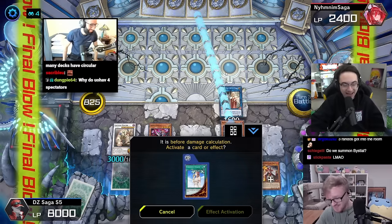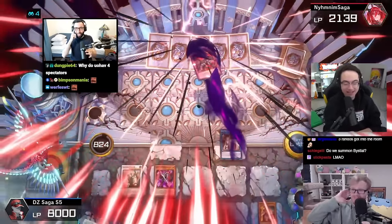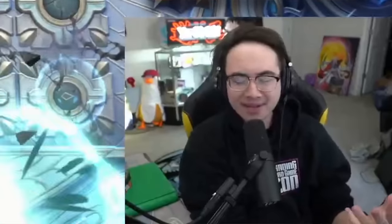So, my opening hand... I'm playing the DP deck again. My opening hand was Dinomorphia Frenzy, plus the Fluffle Owl and Sangen and stuff like that to get the pieces for the combo. But I drew into the one Diplo in my deck that makes the Frenzy live. So the Frenzy was dead after you MST'd it.